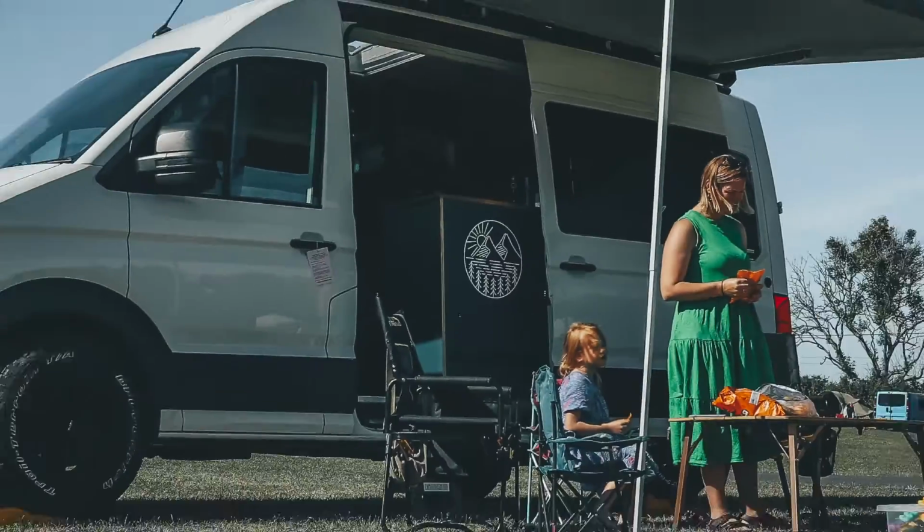One of the best modifications you can make to your camper van is installing an awning. In this video, I'm going to show you how to install the Vamoose Combi Rail and the Thule Omnistor awning to your Volkswagen Crafter. So yes, this is a bit of a daunting job because you are drilling holes into your van, but it can be done really simply, and the kit that you get includes all of the bits and pieces that you're going to need for the install to make it as easy as possible.